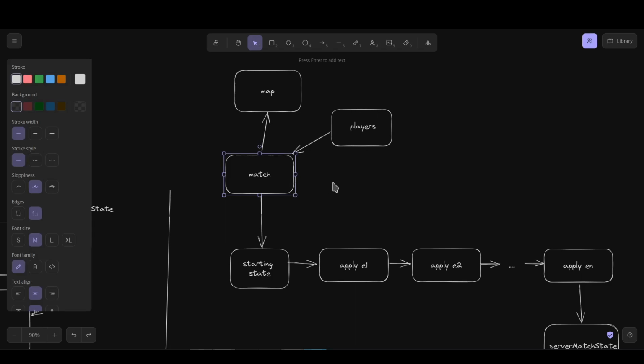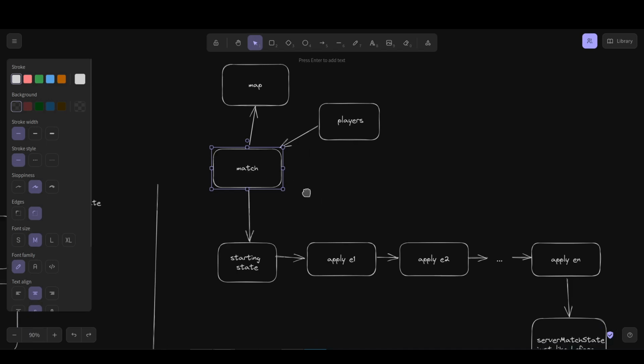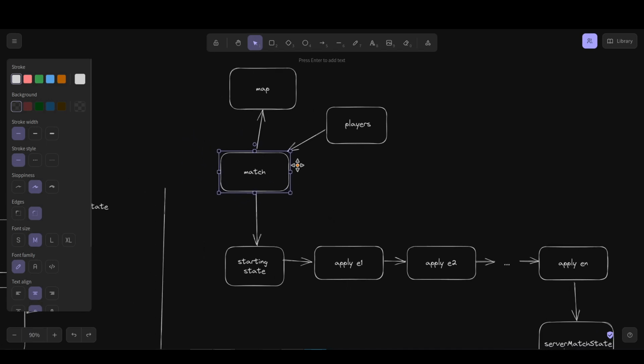The match has all of the rules for the specific match, for example if it's a custom match, what kind of weather, or if it's high funds, which would be based on the league. Basically it has all of the initial information that is fixed throughout the match. When the match has started, all of this information is static and can't be changed anymore.